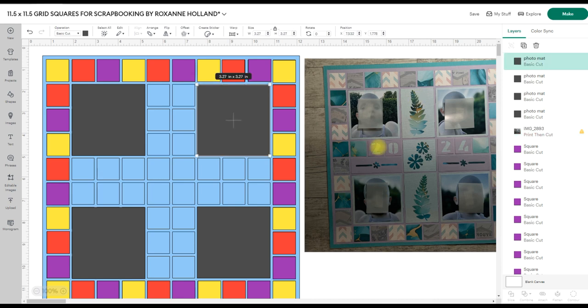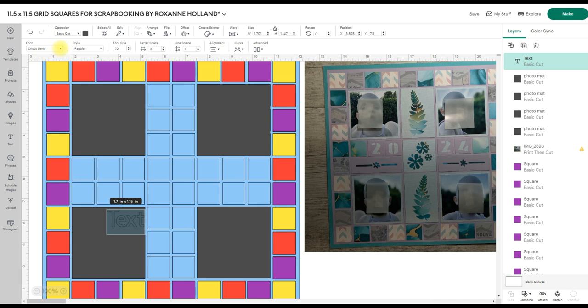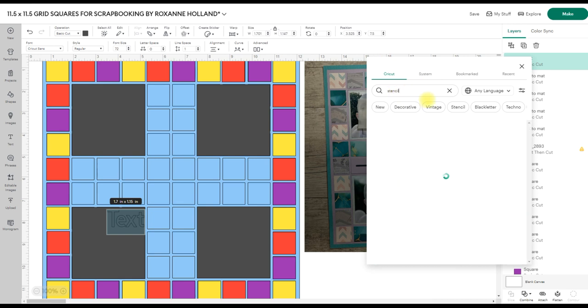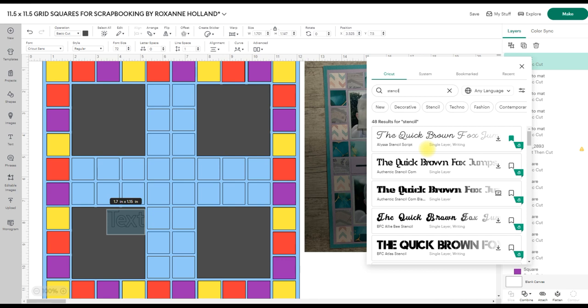So then we'll do the title. So we've got 2 titles there. So let's just keep going the same theme as 2024. Go to your text tool. Now, what I did here, because it's getting cut away, I always put stencil. Given that you are using subscription in Design Space, if not, go to the system, go and find a stencil font and just use that.